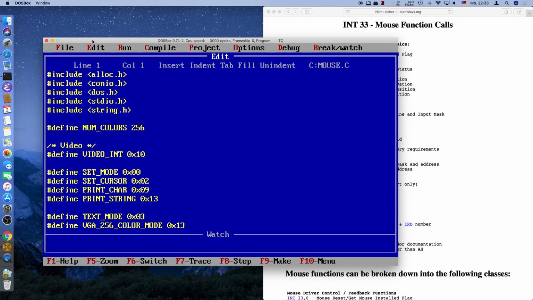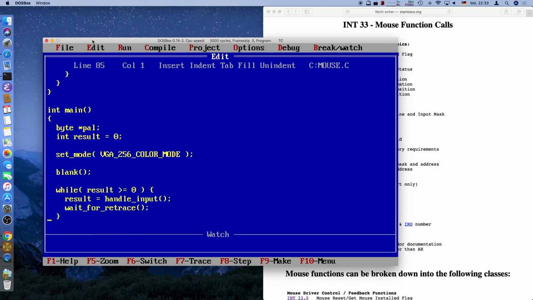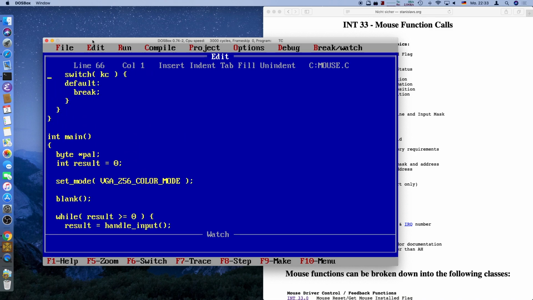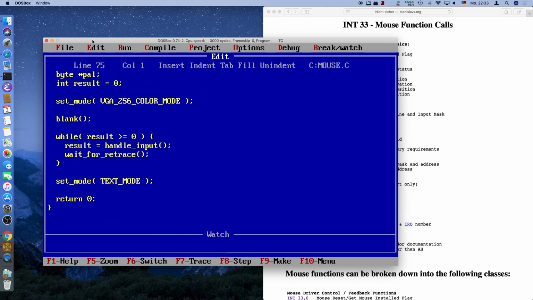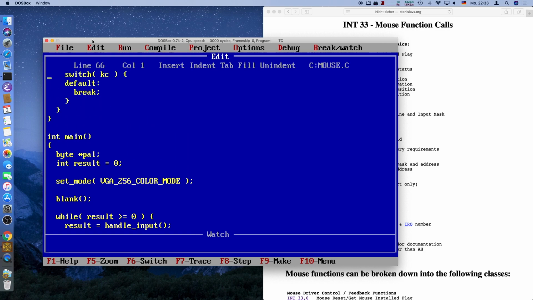So this week we want to do some coding for the mouse, and I've set up a simple program here that is basically the skeleton of our VGA based game. Our main function does nothing except for setting the graphics mode, blanking the screen, and then handling the input, waiting for the escape key, and limiting it to the refresh rate of the screen, which is 70 Hz, and then setting the text mode if handle input says OK, escape was pressed, and then just returning.